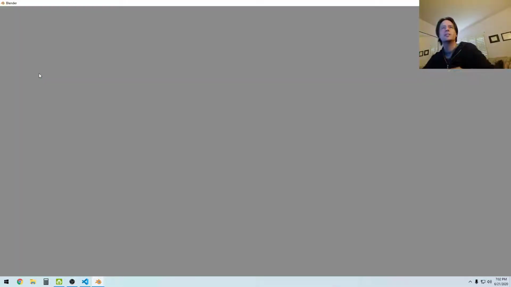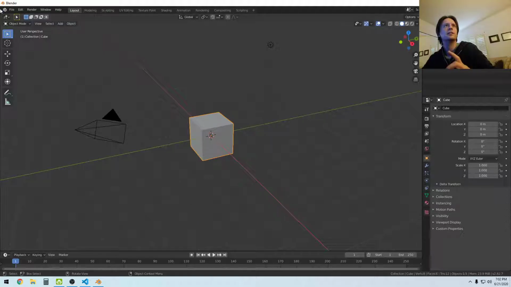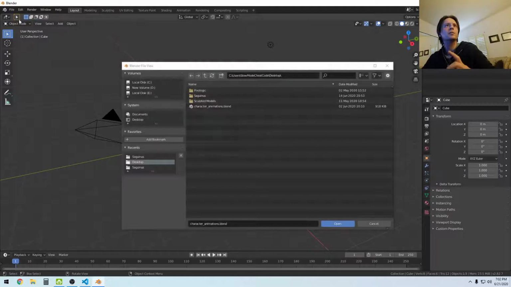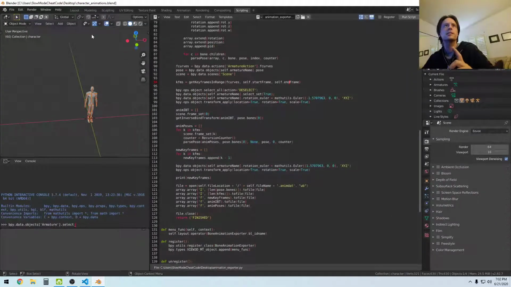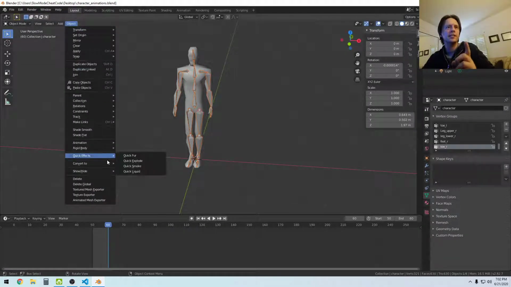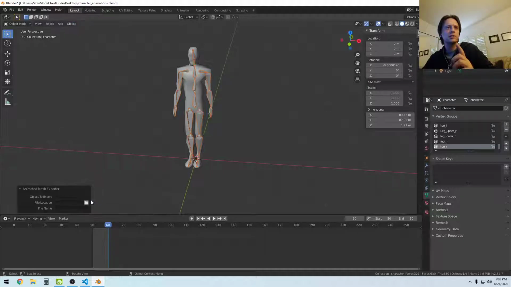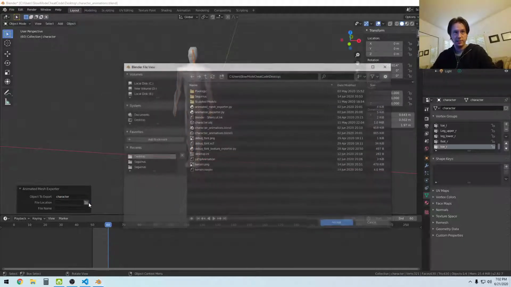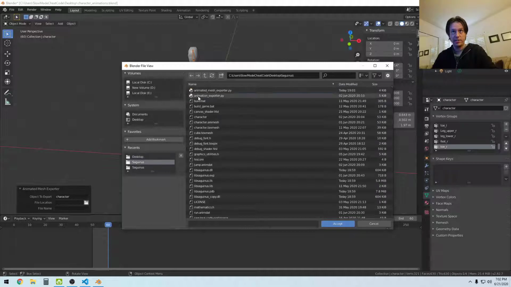All right, so I'm going to restart that. So then hopefully if I now come and open this, come back here. So now I say object animated mesh exporter. So I click that. Object to export is character. File location, put this directly into my project.